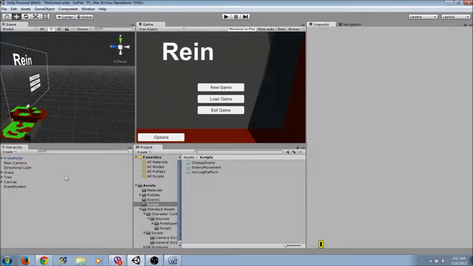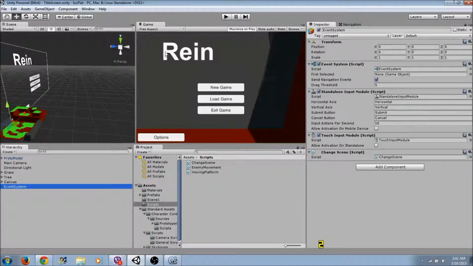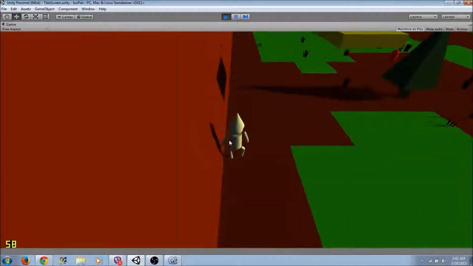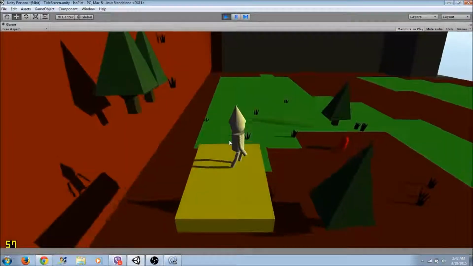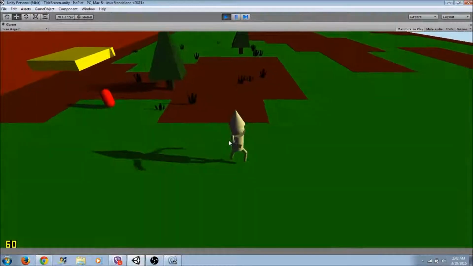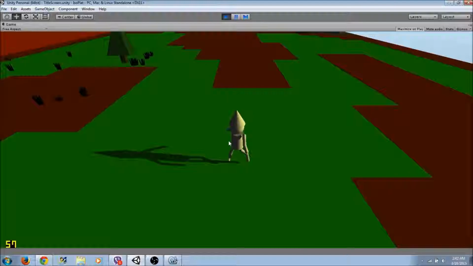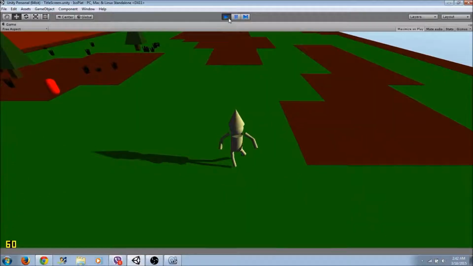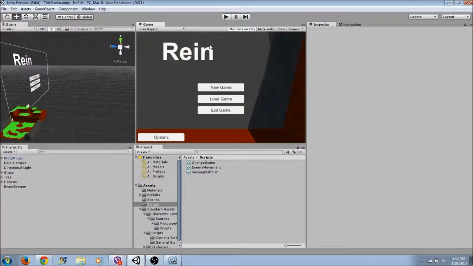And event system. It's already worked, right? Let's just test it out. New game. Okay. Whoa. Oh, this changed everything. As you can see, the stage we created got much bigger, and that is not good. But on the bright side, the title screen worked. So the main thing I'm gonna do behind scenes is fix the sizing and move everything around, make everything right again the way it was before.